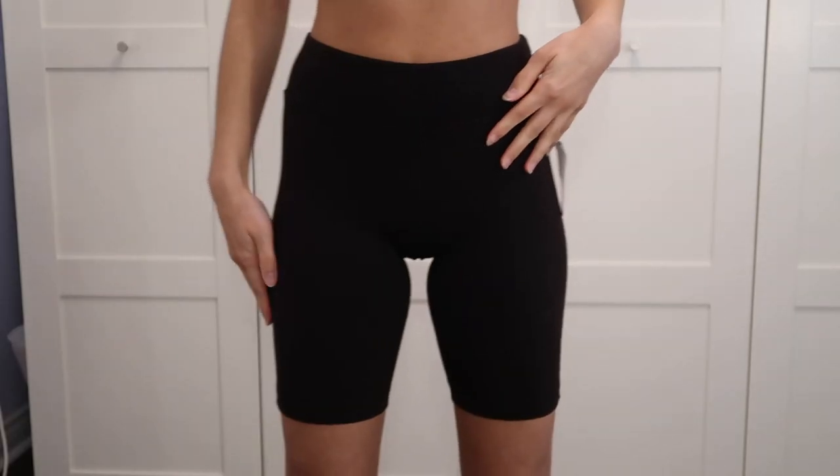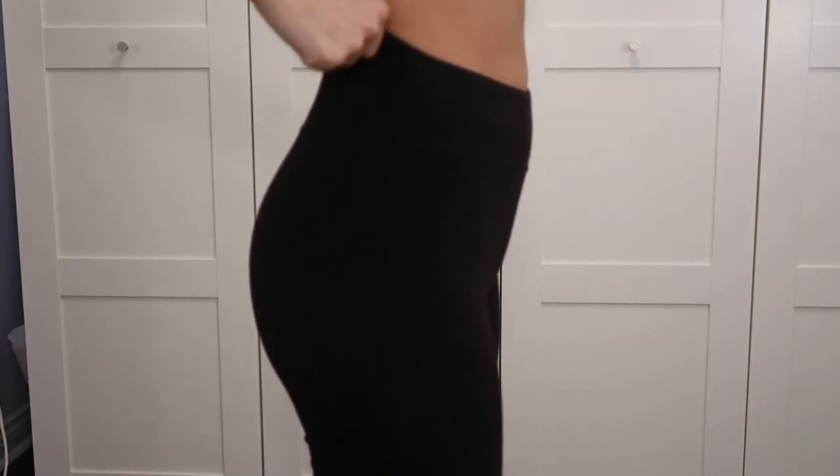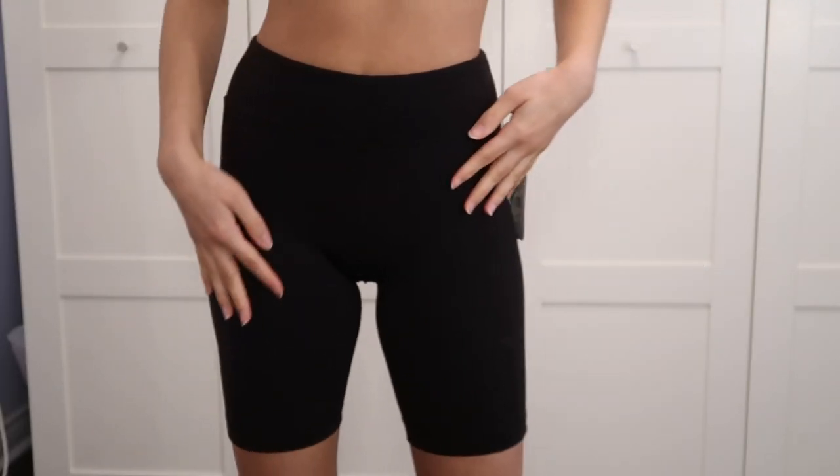The next place I went was actually Walmart. After watching Tony Savelle — I'll link her channel below — she does a series called 'Bougie on a Budget' and she finds the best stuff. I kind of felt like her because I found these amazing biker shorts. I got them in black and they were so cheap — like $15 from Walmart. Just like Lululemon, they have that little pocket in the middle and the dry-fit technology.